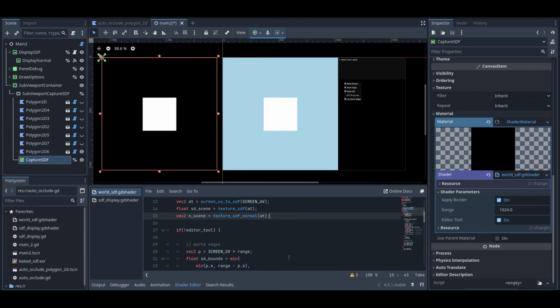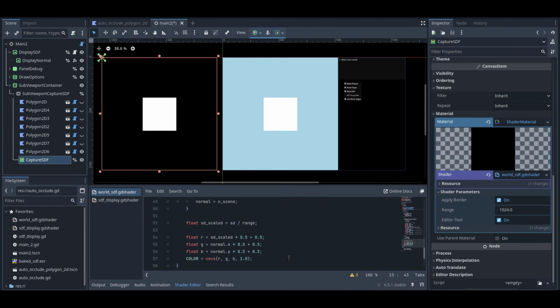At this point, the distance value and the normal values are all in different ranges, so they're not directly usable for visualization. We'll fix that by remapping everything to a consistent 0 to 1 range in a moment. Before we do that, the shader needs to know the scale of the SDF. We'll reuse the same resolution as before, 1024, and treat that as our working remap range.